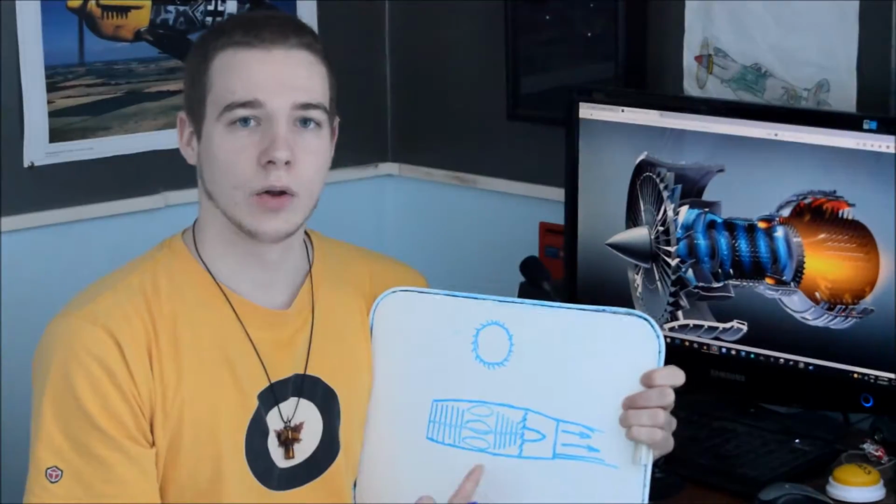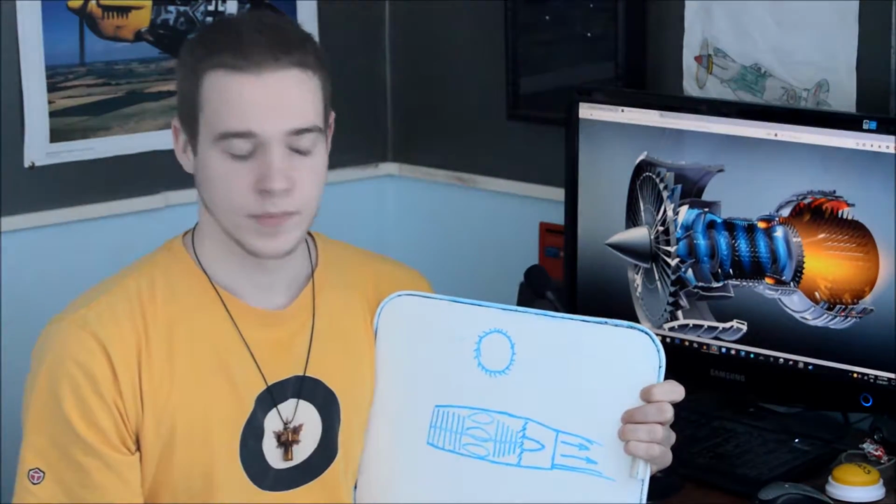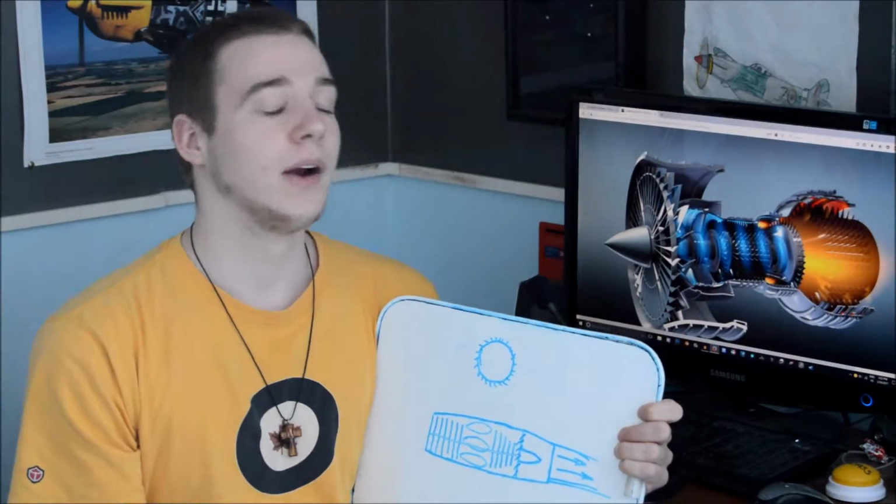A normal engine layout like this was what was seen on early jets and jet fighters and airliners alike. Now this design has huge benefits over propeller driven aircraft. It's faster, of course. It's much better at higher altitudes because it can take in more air even when there's less air up at like 30,000-40,000 feet.